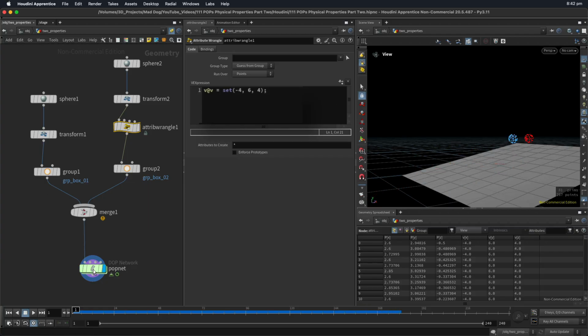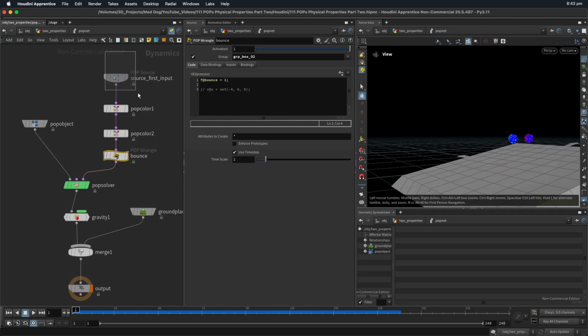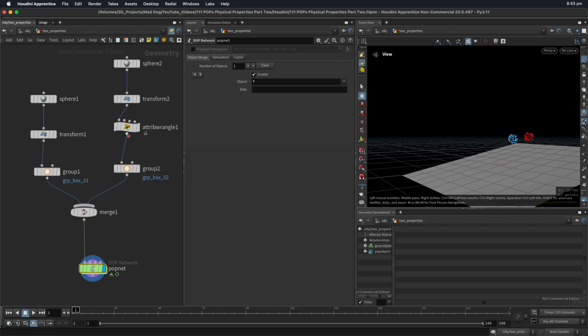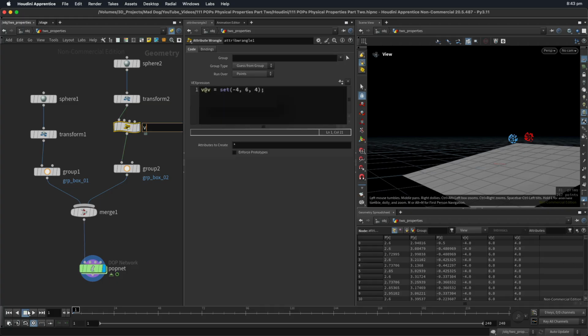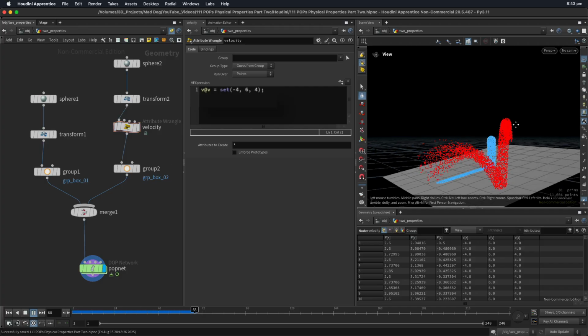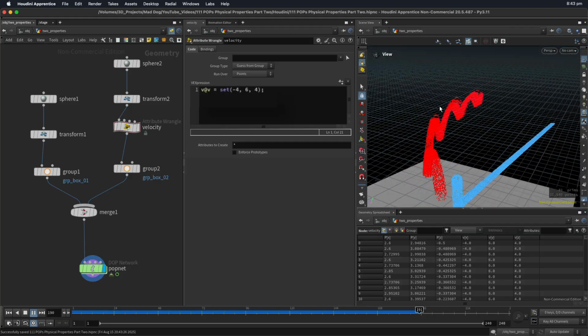And I'm going to go into my pop network and see what's happening with the velocity, I think, in my pop source. All right, here, on my attributes I've got set initial velocity, and I've got it set to 0. What in fact I want to do is inherit this from whatever is coming in here, which is this information here. So let me just put that in as velocity so you know what it is. Okay, now let's try it. There we go. Now we're getting something. Happy days.